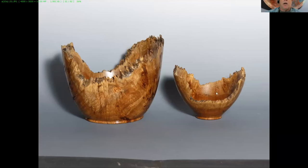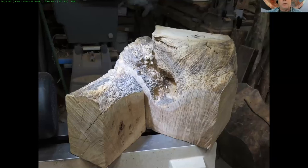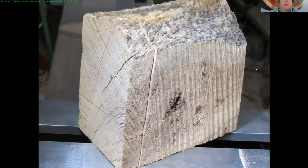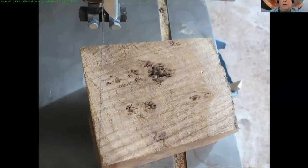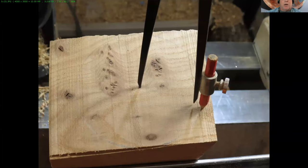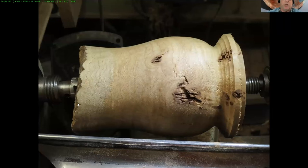So now I'm back to this original piece of wood that I had, and I have this part left over. So now what else can I get out of this? So I just got rid of these check marks on the side here, and I was left with this piece over on the right. Used my compass again to draw a circle, put it on the lathe and made this shape out of it. Again, I have the natural edge on top because, to me, that's the feature of the piece of wood.